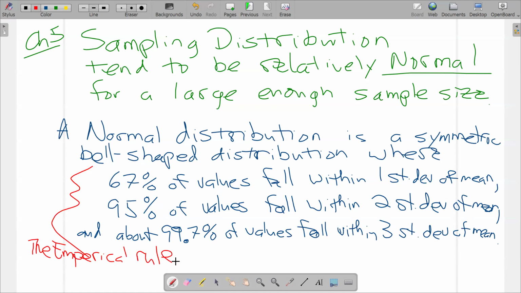And the only thing that has to be true about the samples is they have to be big enough. Usually big enough is like more than 20. That tends to be big enough. There's some special things about proportions based on the number true and the number not true, depending on what we're looking at. We'll talk about that later, but this is the general rule. And it doesn't matter whether we're talking about proportions or means, as long as the sample size is large enough, we're going to have distributions that fit this pattern.